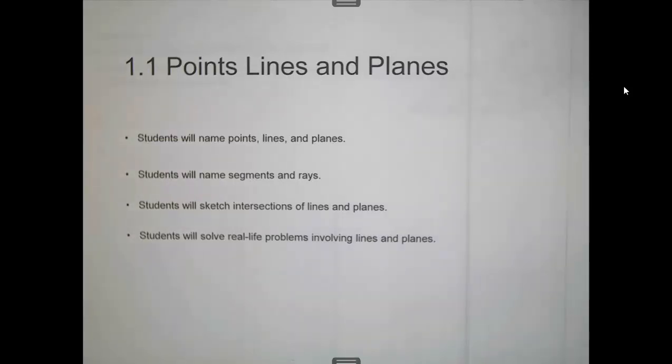Okay, geometry students, this is the first lesson. We're in Unit 1, Geometry Basics, and the first section is points, lines, and planes. These are the learning targets. We're going to name points, lines, and planes. We're going to name segments and rays. We're going to sketch intersections of lines and planes, and solve real-world problems involving lines and planes.